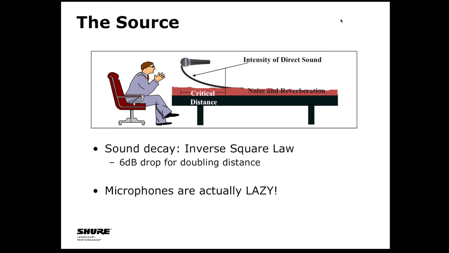The better the room — the more sound-deadening material it has and the quieter it is — the greater that critical distance will be. The cheapest and easiest way to improve the performance of your sound system is to keep the microphones as close to the source as possible. Make sure the source knows what they're doing. When we talk about microphone polar patterns, you'll see how important it is that the person using the microphone doesn't talk at it from the side, but talks directly in front of the microphone. The source needs to be aware that they're using a tool and needs to know how to use it.